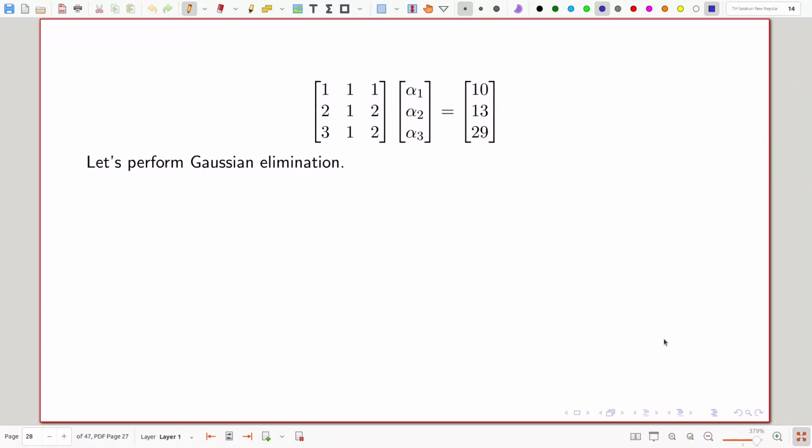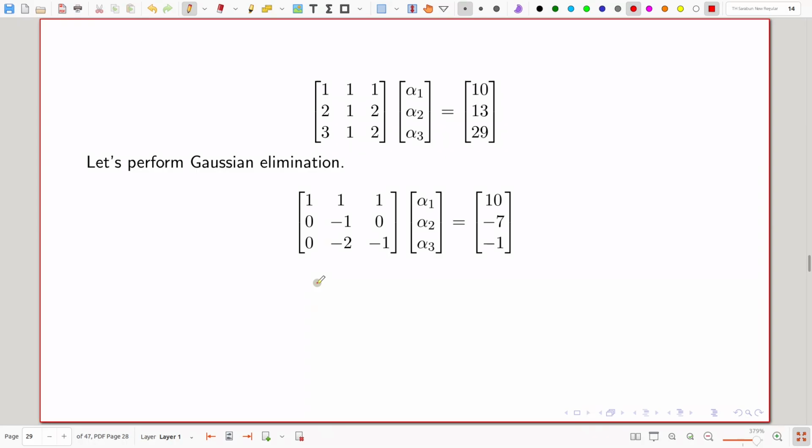All right. So suppose we have these equations, and we would like to perform Gaussian elimination. The first step is to basically try to eliminate this 2 and 3, right? So the way we do that is, since this is already 1, we let row R2 be R2 minus R1. After we do this, we get this to be 0, and then something else, right? And then we do R3 equals R3 minus 2R1, because this is 2, right? And then I set R3 to be R3 minus 3R1. After you do that, you get this matrix.